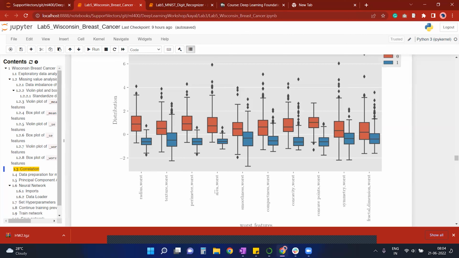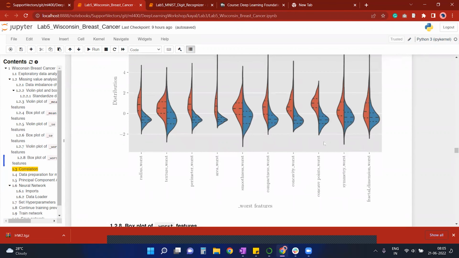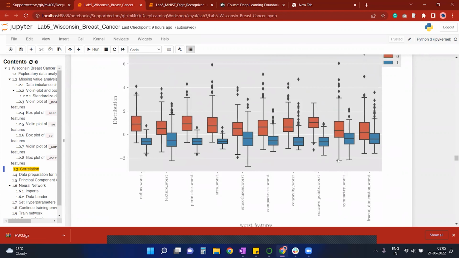But these must be correlated, because if I have a larger area, then that automatically means that I also have a longer perimeter, right? And similarly radius must also be larger. So therefore we should see some correlation between these variables.